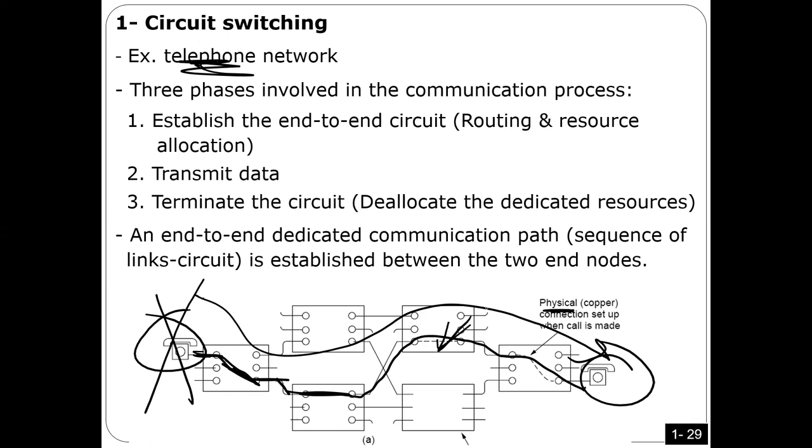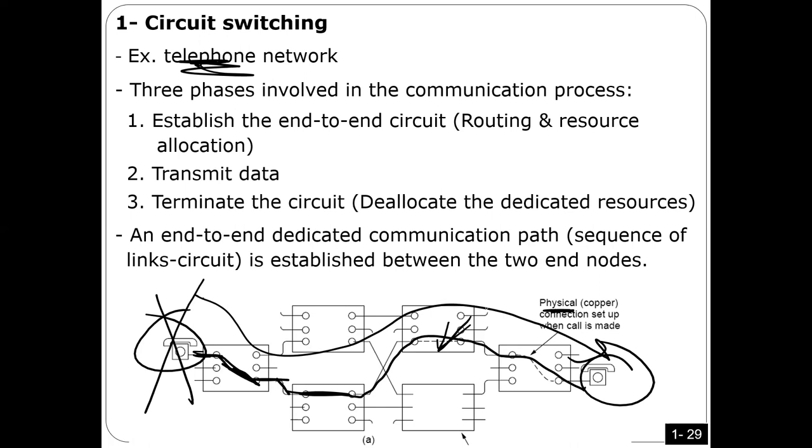In case of packet switching, and that's what we use on the internet, there is no wire. I'm not gonna reserve resources for you. If you wanna communicate, just send the packet. Just send it. I will do my best. The internet is telling you, if you have data, just transmit the data. And I don't guarantee anything for you. I don't guarantee. But I promise I will do my best to get your packets delivered. But I may drop them. You understand what I'm saying?